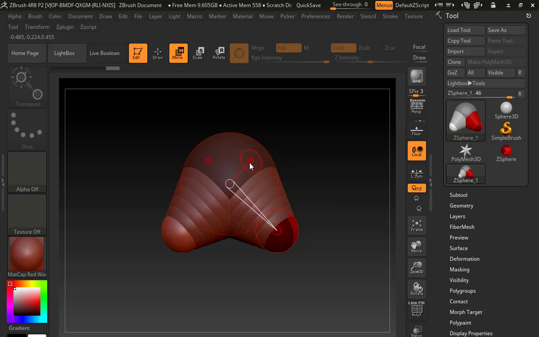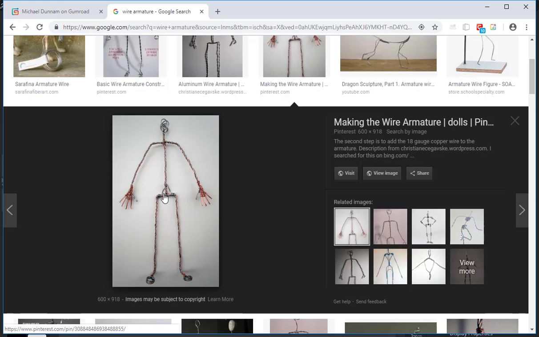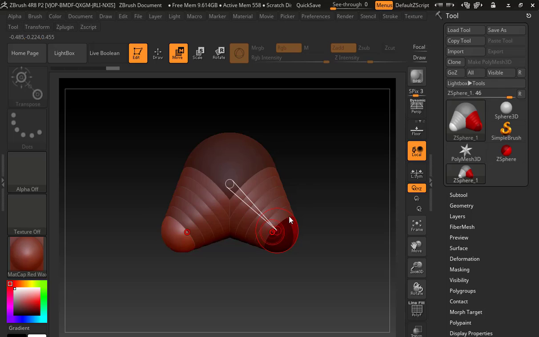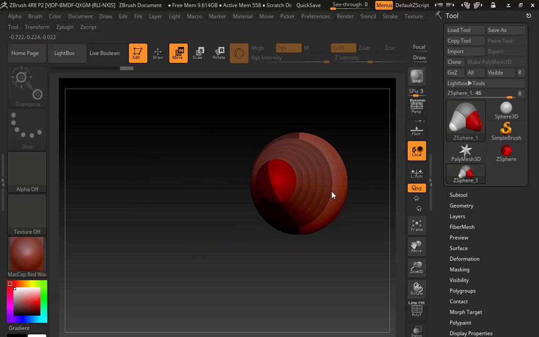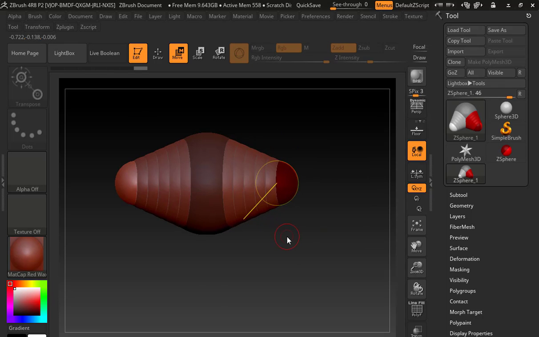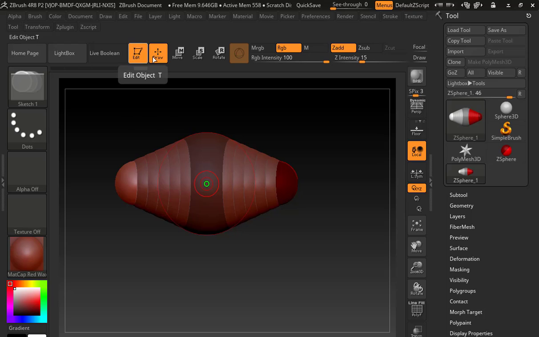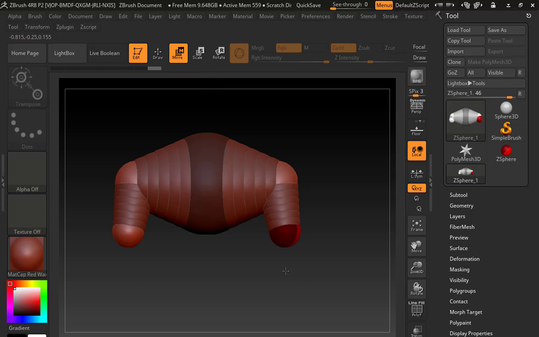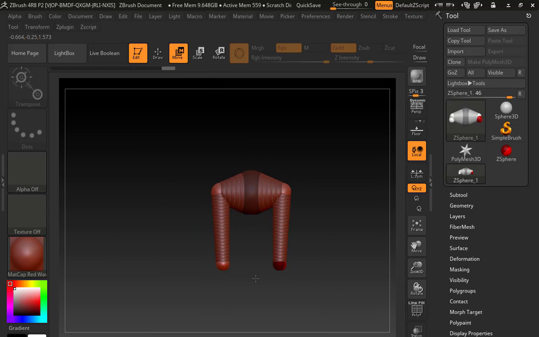So this is the pelvis, which is going to be like this area here. Then I'm going to go out to where I want those hips to be. I'll rotate around. I want them, let's say, like that. I'm going to hit the draw tool again. Again, you can see the hotkeys there, so Q and T. I'm going to click and drag, switch to my move tool, pull it down, zoom out a bit.